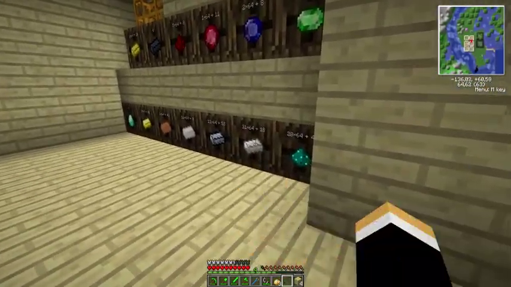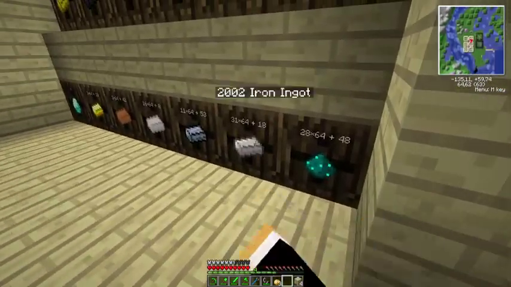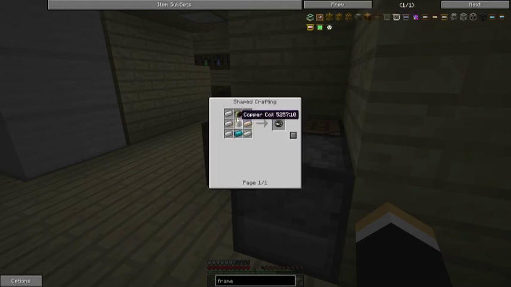How many stacks did I have? 31. Lol. Oh well. I'm gonna need... Oh, let's start with two engines. So that's four of these. Copper. What the fuck? Well, Minecraft crashed.